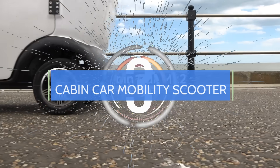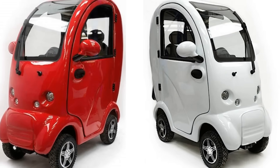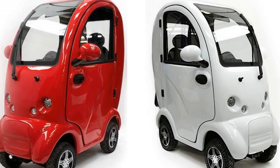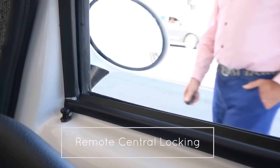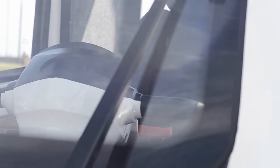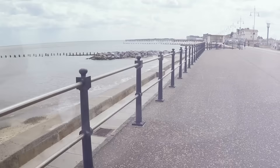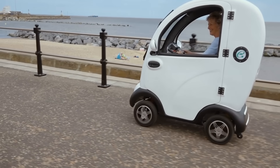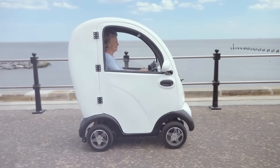Number 3. Coming from a UK-based manufacturer is the Cabin Car Mobility Scooter. This cute little one-person vehicle is an enclosed version of a wheelchair or scooter and is packed with smart features. It has remote locking or unlocking, a reverse camera, full lighting, windshield wiper, and more. It has a range of about 30 miles, and options include an air cooler, front bumper, power mirrors, and longer-range batteries, among other things. It is currently for sale in the UK from Magic Mobility.